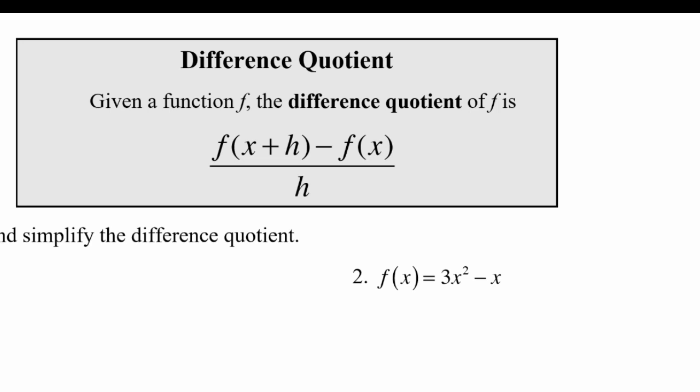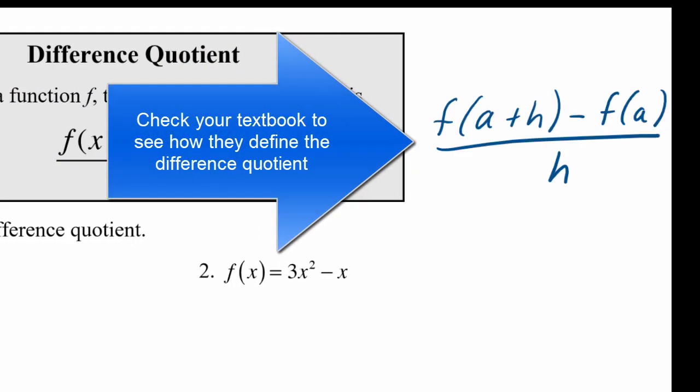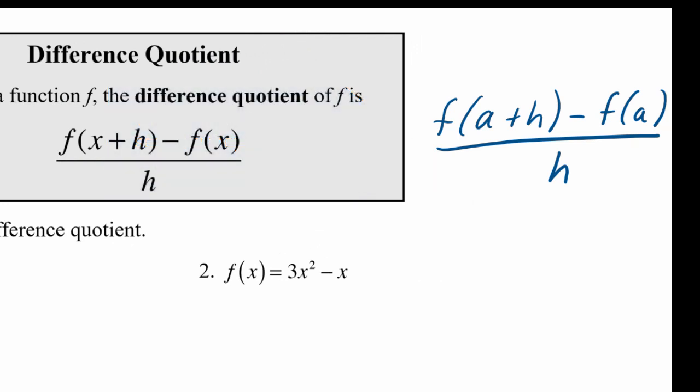The other thing I want to tell you about is that in our MOER learning system, they use a instead of x. So they define the difference quotient as the following. So see how I've replaced the x with the letter a. So that's what I'm going to use in this video when we do the examples. So let's go to the first example.